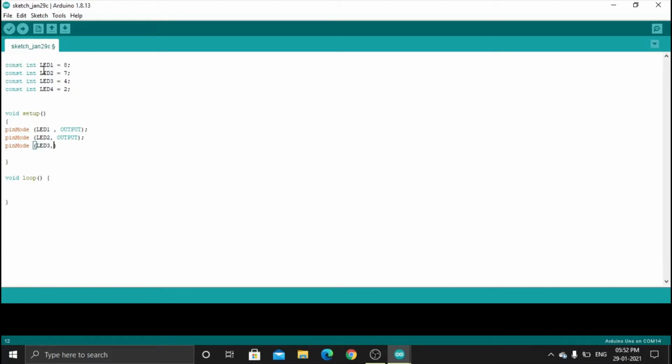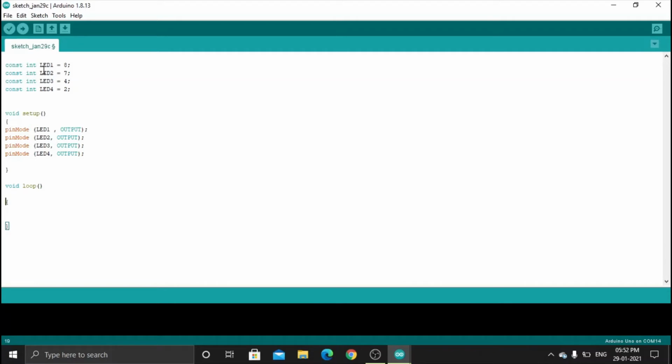LED3, LED4, now the last, and we'll declare that as an output. So pinMode in void setup has been done.